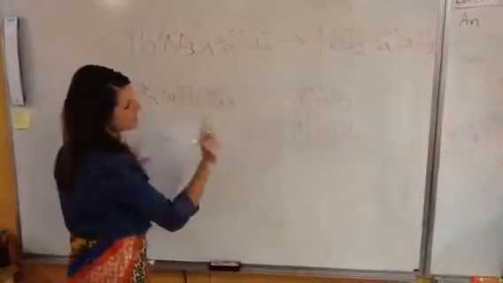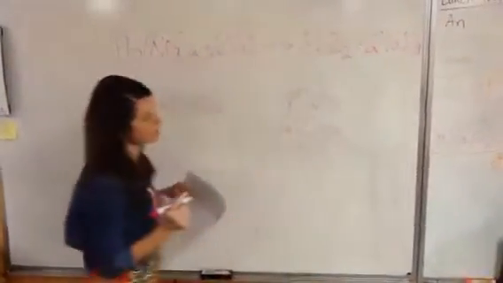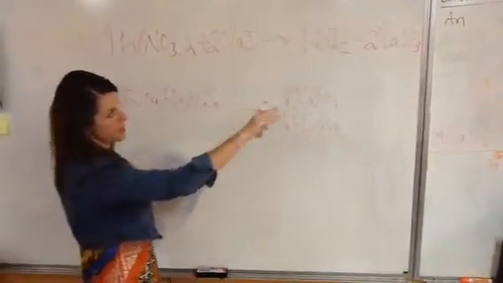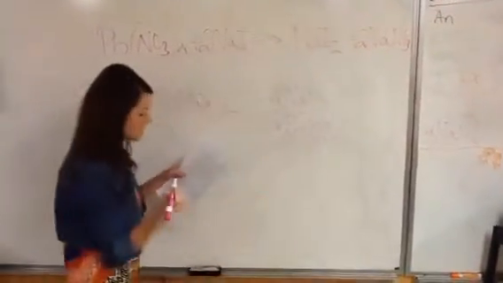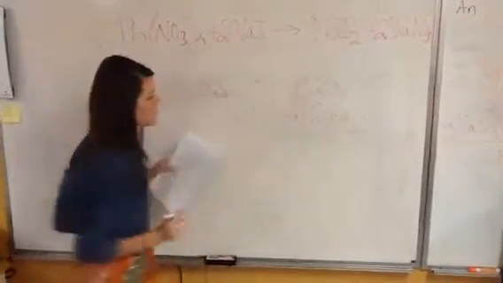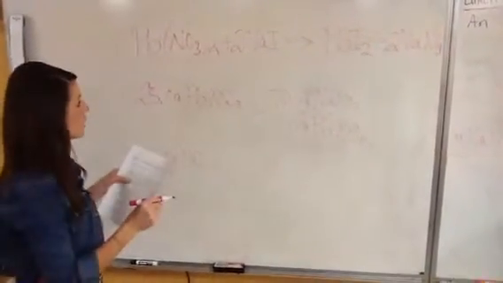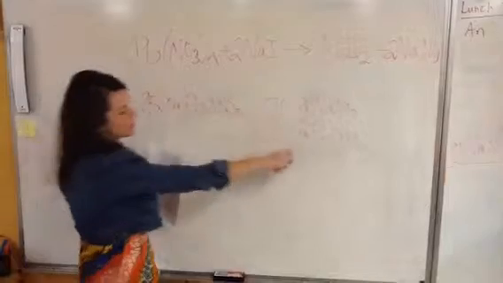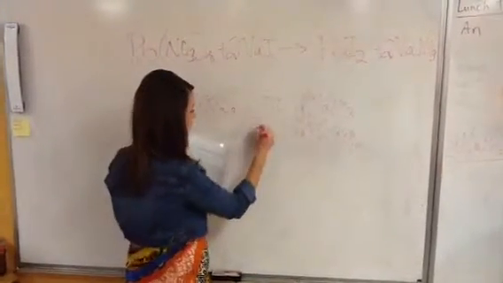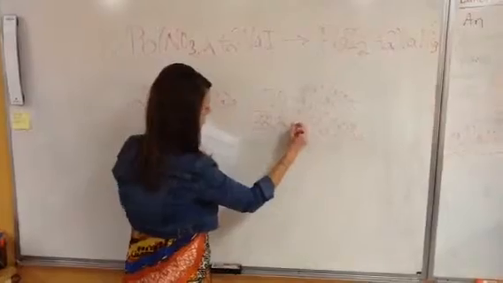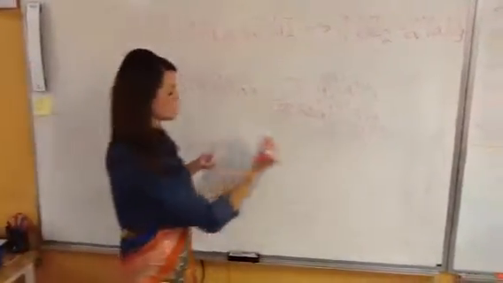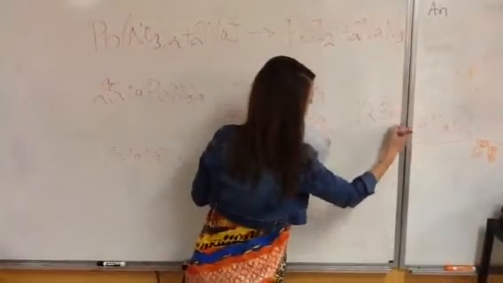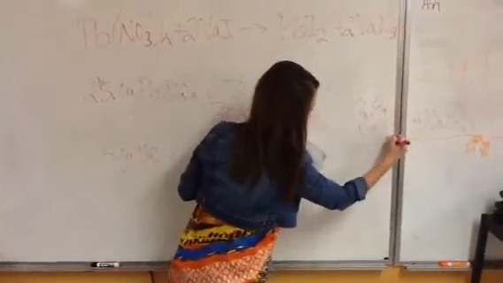I know that I have to find the mass of sodium nitrate, but I see that I have 2 sodium nitrates. So I will use the periodic table to find the mass of sodium nitrate for a total of 2 sodiums, 2 nitrogens, and 6 oxygens. When you add that mass up, you get 170 grams. Also, I will have to calculate the mass of 1 mole of lead-2 nitrate. When you add those things up, you get 331 grams, or 331.22 grams. If you plug this number into your calculator, you will find out that with 25 grams of lead-2 nitrate, you will produce 12.8 grams of the sodium nitrate, NaNO3.